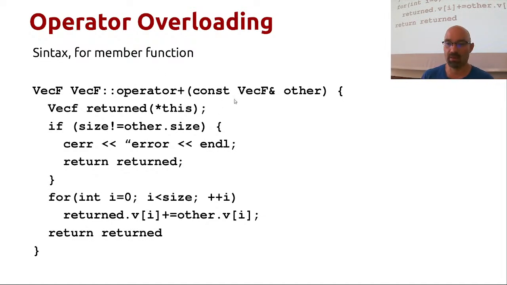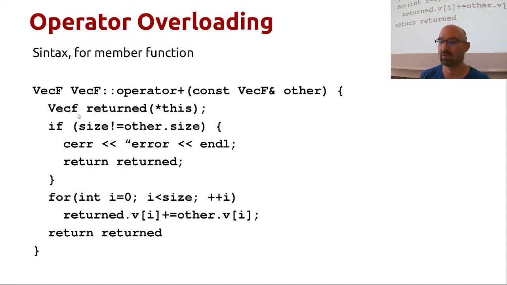What I am doing here is taking the result of the expression, which is other, the right-hand side. I need to create a new object, right? In order to create a new object, the most intelligent thing I could do is to invoke the copy constructor, because the copy constructor will create a new instance exactly like the one that I'm giving it, right? So I create a copy of myself.